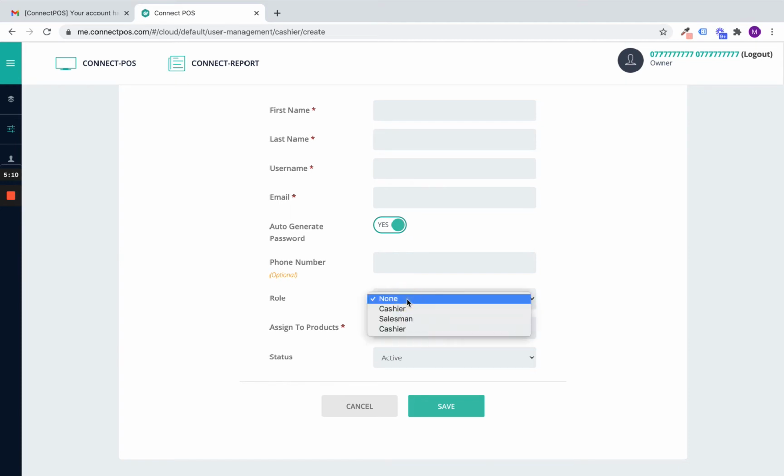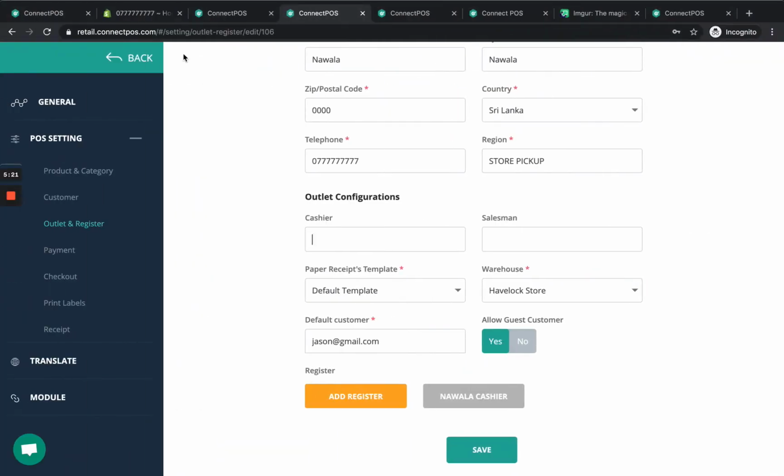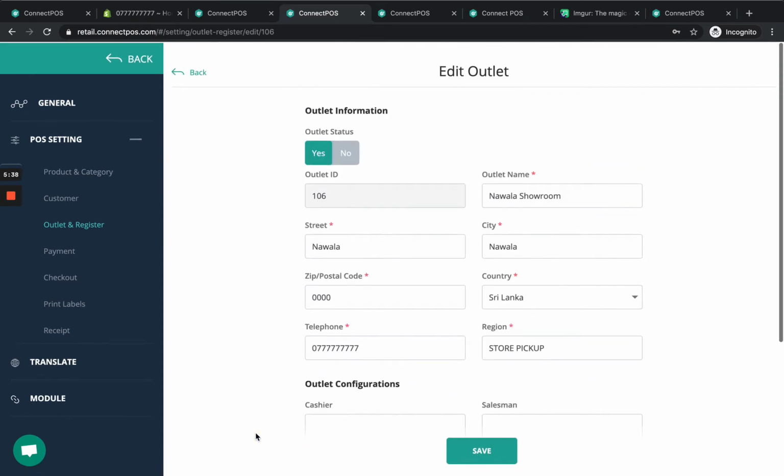For example, I'm going to select cashier here and save it. After you create their account here, you go back to your app and you will be able to select the cashier here. So that's how you create an account for your staff, and that's how you have something to fill in when you set up your outlet setting.